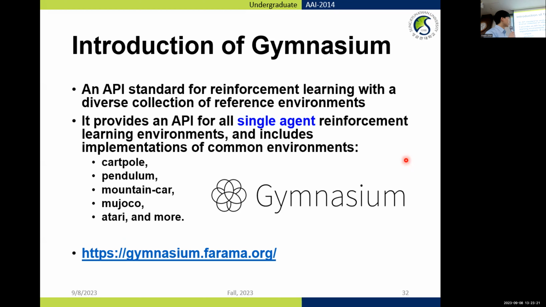So you need to remember that this is for single agent reinforcement learning. When we use this Gym, in short we just call it Gym, it's mostly designed for the single agent environment. If you want to deal with multi-agent, meaning there's some interaction among different agents, then there's another environment based on Gym. So they have a higher level environment.